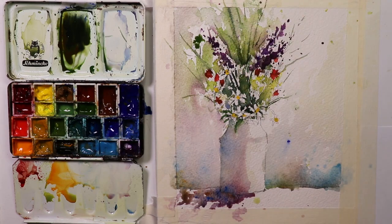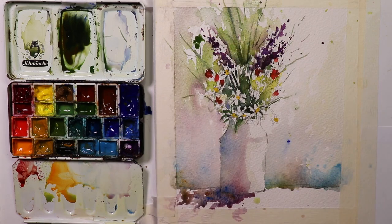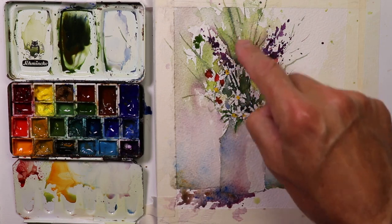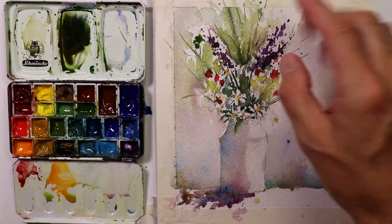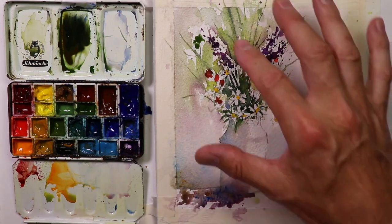So another thing with watercolor is you can always take a break, walk away, come back 15 minutes later, and then reassess what's happening on your painting. And then you say, oh, you know what? This area up here looks a little bit boring, or there's nothing there. It kind of didn't come out the way I wanted it. I want more color there. And that's what we'll do.